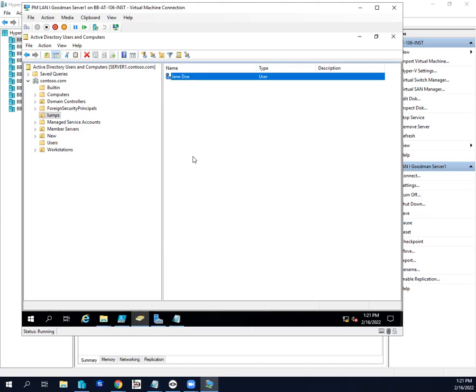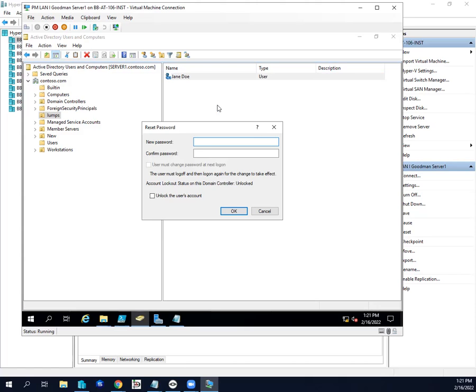One more task before you enable the accounts, because the old employee may be disgruntled. And you don't want them sitting there trying to log into his account, waiting for it to be enabled again. You want to change the password. And you would change the password. I'm not going to, because it's past 1, 2, 3, 4.